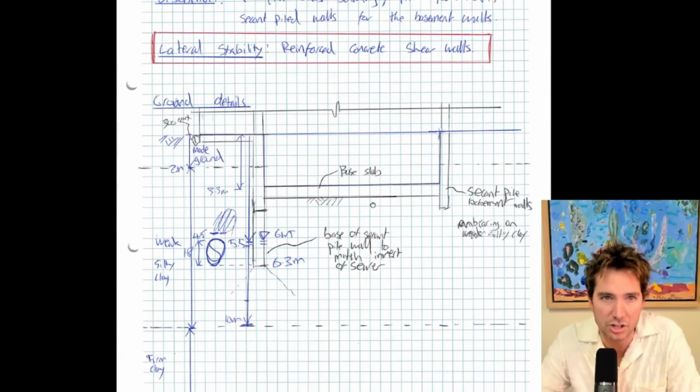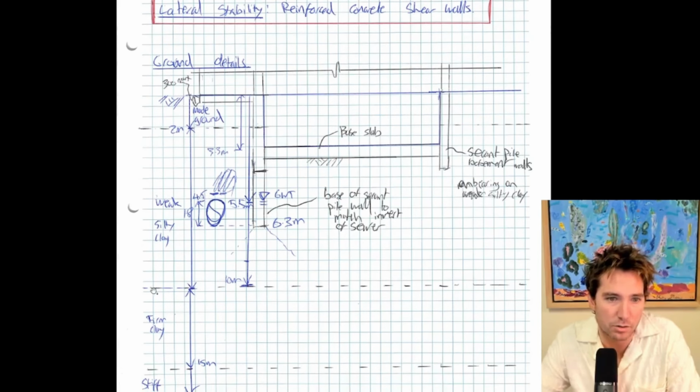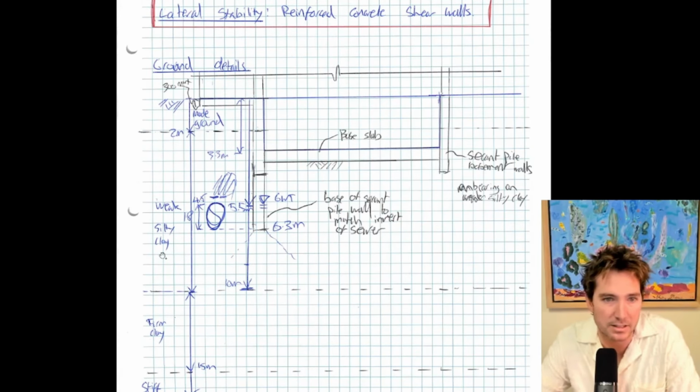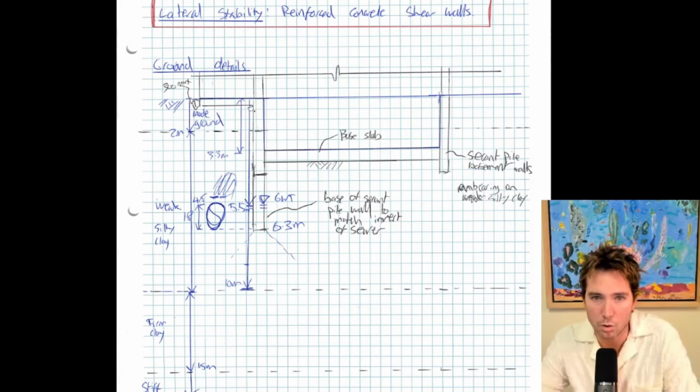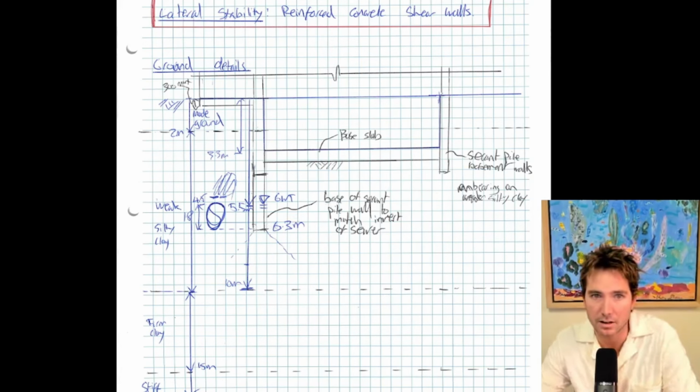So I initially just sketched out those ground details. I think it would have been beneficial in hindsight to also add what my allowable bearing capacities are, based on the ground conditions that they give us. I've sketched out here the existing sewer. I bring my secant pile walls' invert level of the pipe to match the toe of the pile, and the purpose of that is so I'm not actually loading the sewer, which is one of the key client requirements.